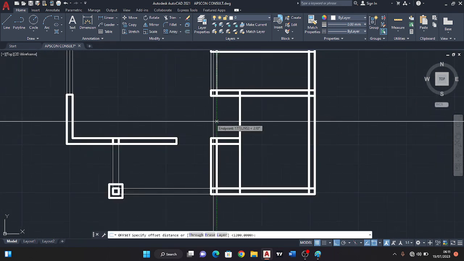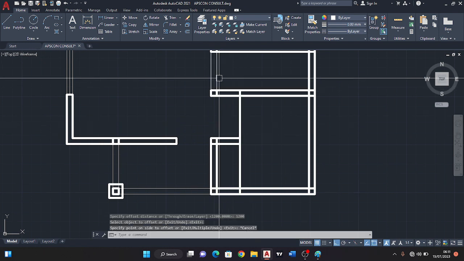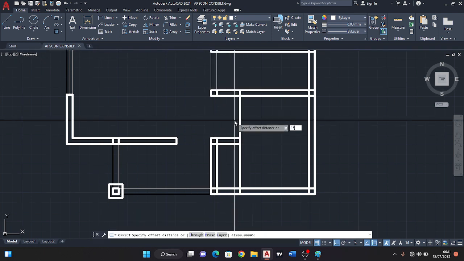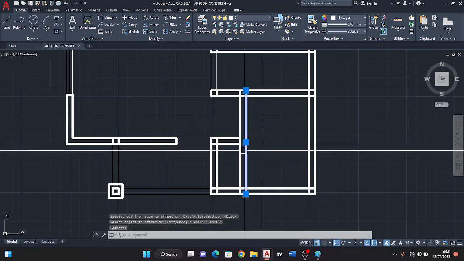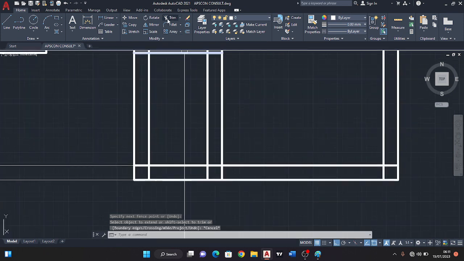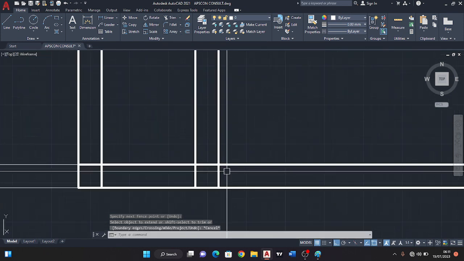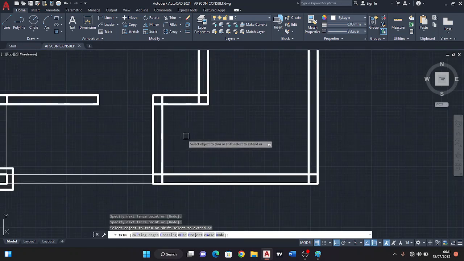And I'll set this to have a wall of 150 thickness. Now this is my wall. I can use EX to extend this down here, and I will trim off some places that are not useful to me, which is here and here.